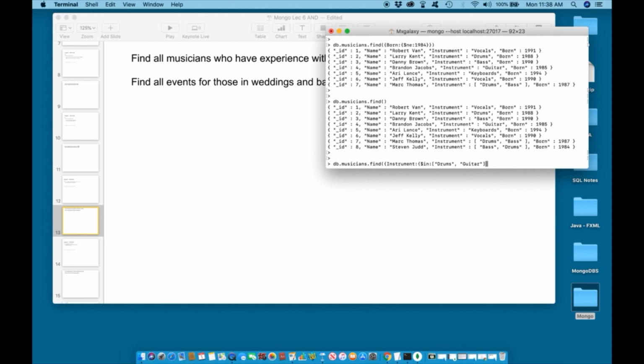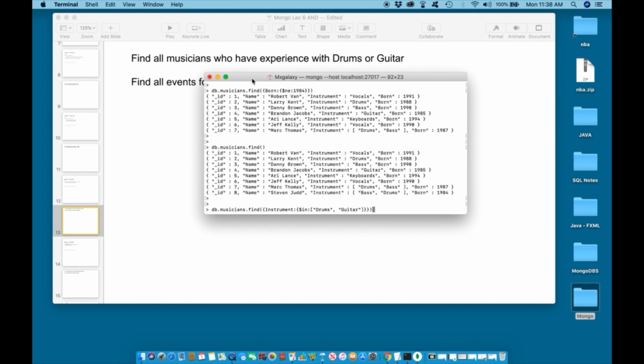End it with a square bracket and with the closing curly brackets and the closing parenthesis. We are looking to find any musician who has experience with drums or the guitar.